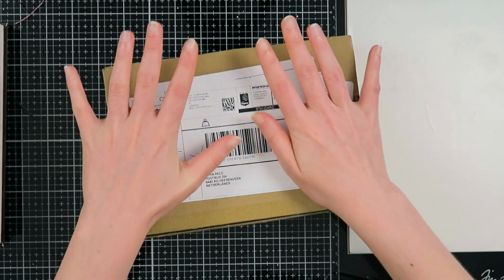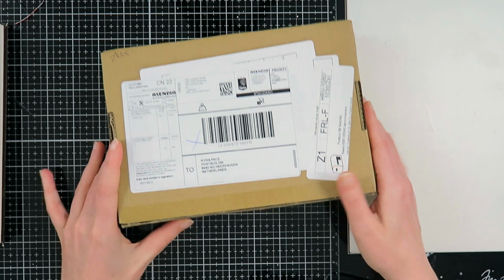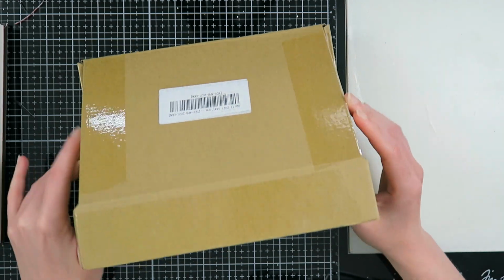And now without any further ado, I'm going to share with you what is in this box. I'm super, super excited. I'm very much looking forward to this. Still, the only thing I did was open up the tape. So let's see.